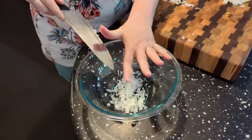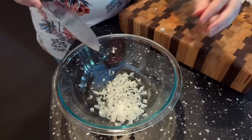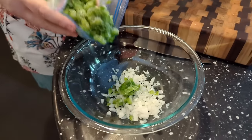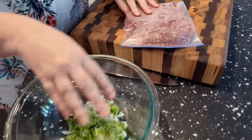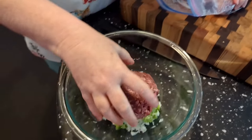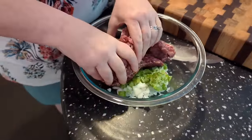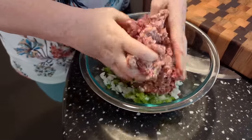We'll go ahead and throw the onion in here. I bought peppers when they were on sale, chopped them up, and froze them, so we're gonna put some of those in here — I'm not gonna put any in the gravy. This is my ground beef. I'm gonna use about half and half ground beef; it's not quite a pound, but there's just three of us eating. I can use the rest for tacos or something.